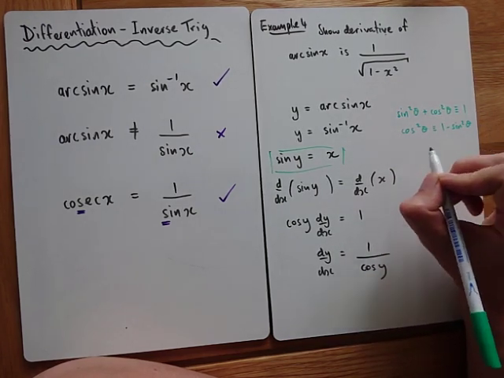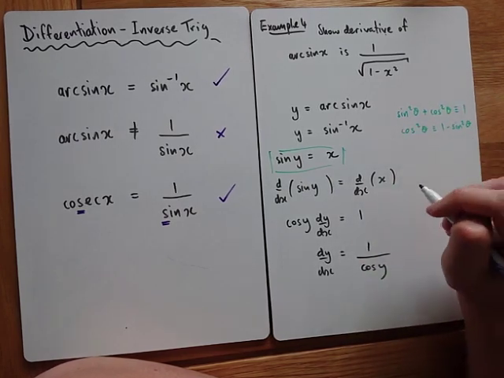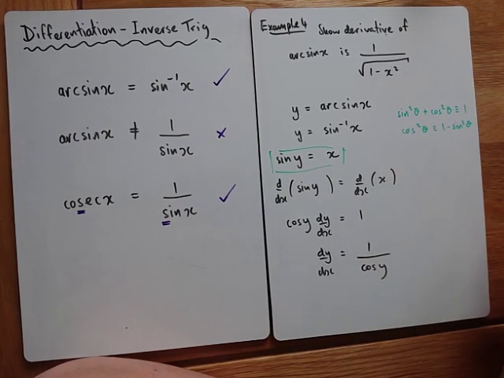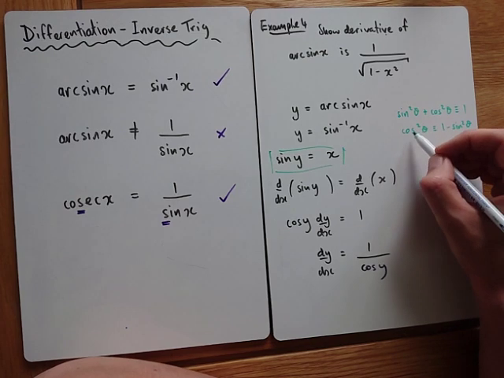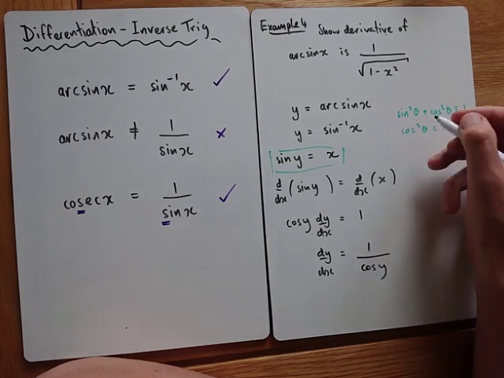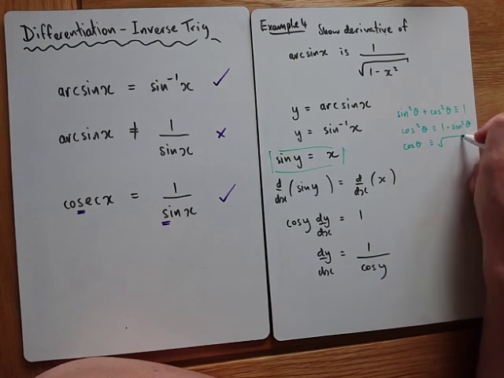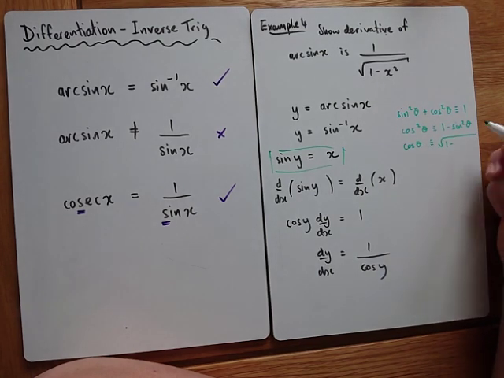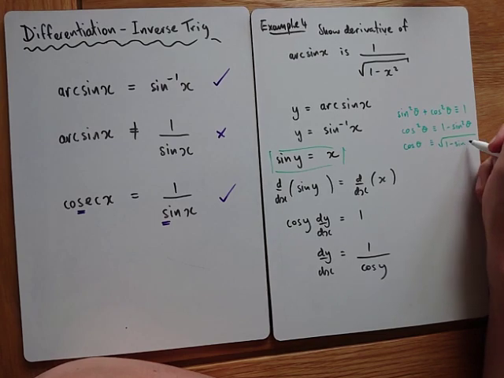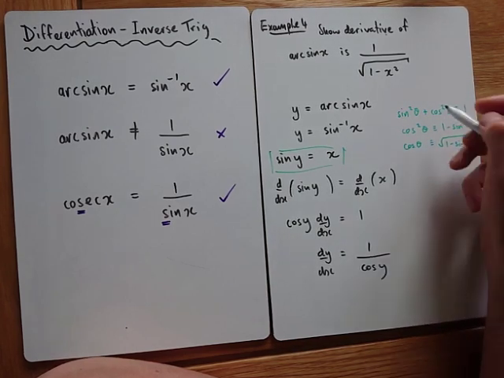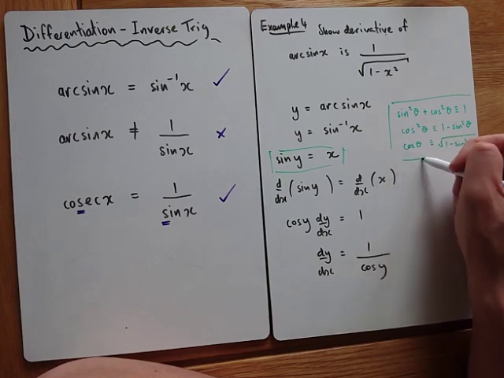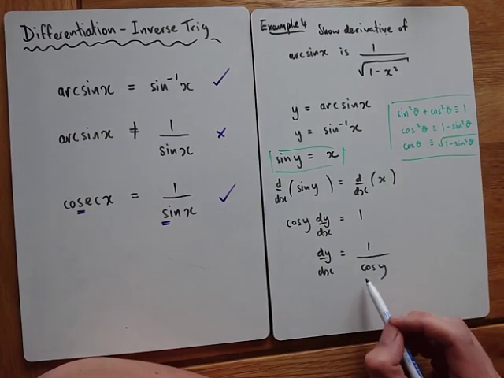And if I square root both sides, obviously don't worry about the plus and the minus. We won't go into that right now. But if I square root this side and that side, that would be the same as the square root of 1 minus sine squared. But why have I just done that? Look at what we've got.